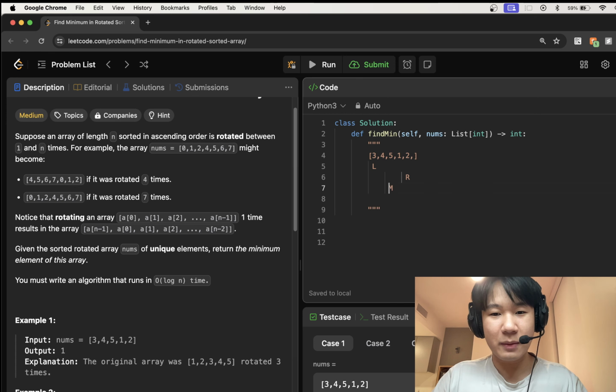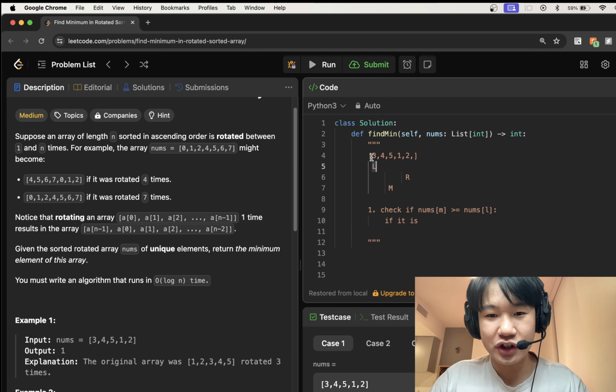So we can do a comparison here: check if nums at the middle is greater than or equal to nums at the left pointer. If it is, then we know for sure that this area is sorted already, right?